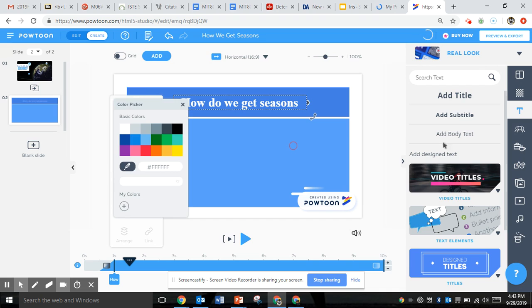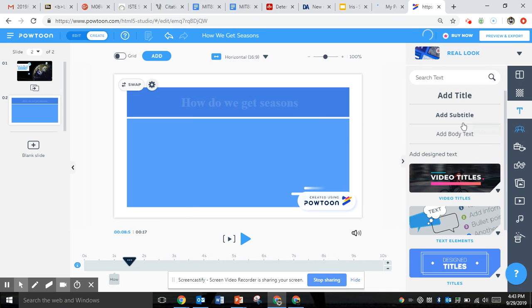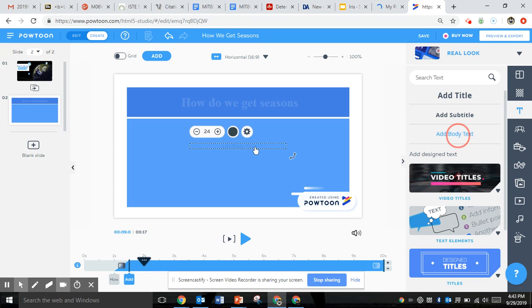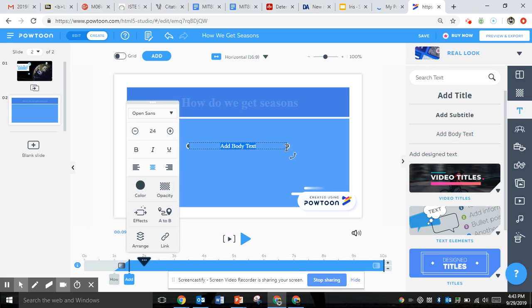All right. Now from here, I'm going to add a body text. Body text will allow me to add more information. So I can copy paste from something existing that I have made. I'll just type in my notes that I have from class.